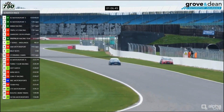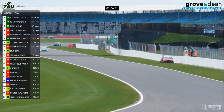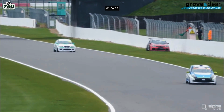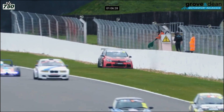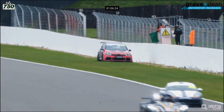That's right, and the car's in a place where it can't be recovered, can it? Not there. So the Mark II Golf might be needed. And this really throws everything up in the air on the handicap race, because on the last hour, on 110 laps, there were 7 cars. So we've said it, you just can't count anything out, can you?